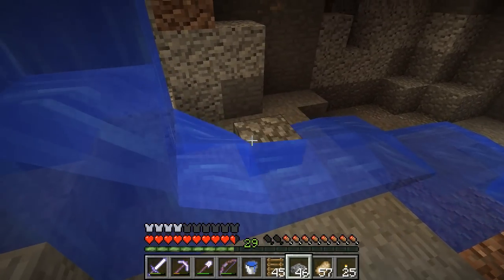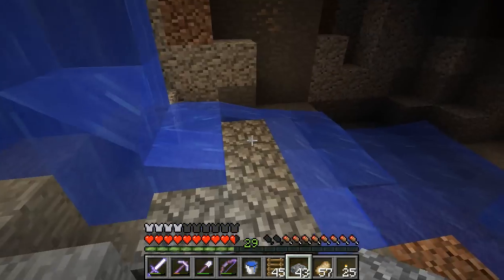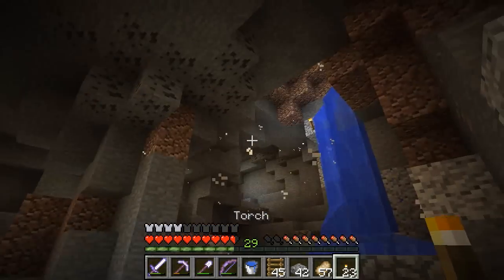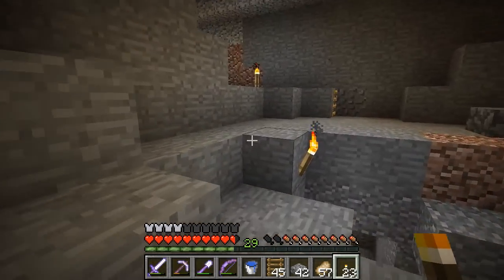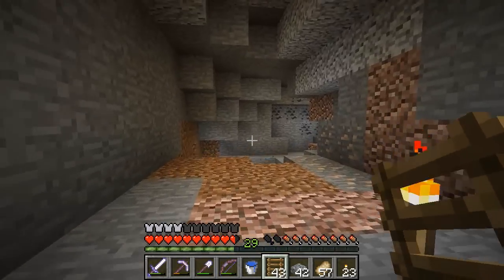All right, let's see if we can block off this water source over here. Something like this. It's still kind of coming out from the top. Oh, crap! Whoa! He surprised me. All right, there's still holes, obviously, above me that I haven't lit up. Now I hear a whole bunch of more mobs over there. Where are they?